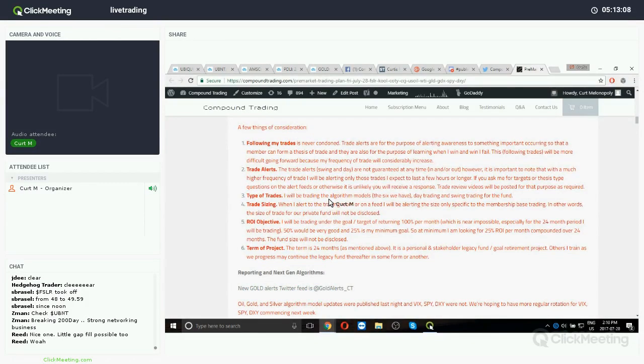The types of trades, and I just explained that, they can change because I need a certain amount of width, right? Because it's my last 24 months of trading. I'm going to retire. And it's my legacy time, and so I'm going for 100% a month. Very low chance of hitting it, but my minimum requirement is 25, and I'm hoping to hit at least 50. Compounded, right? So get a calculator, compound that out, and you'll get an idea what's going on. I need wide width. I need volatile. I need aggressive stuff. So you got to be careful. That's what I'm saying with the type of trades.